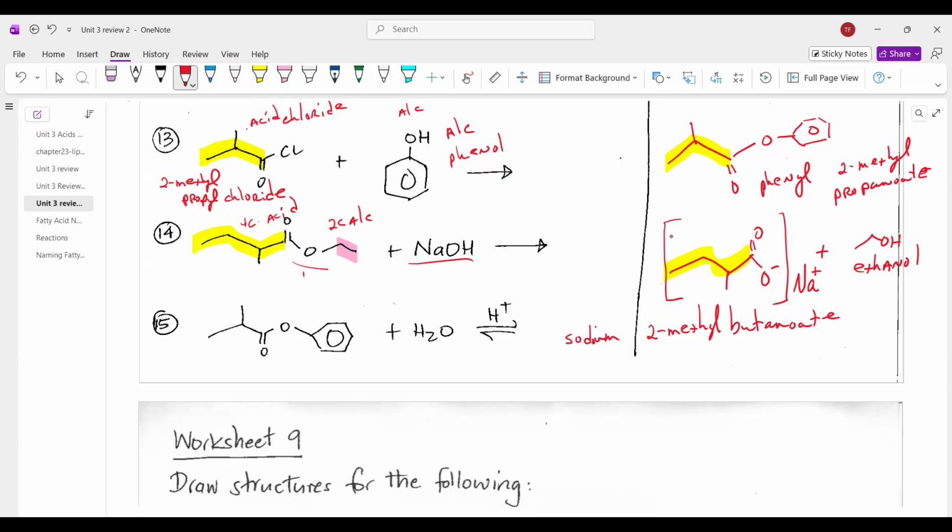And then lastly, we have 2 more. Okay, so we have an ester again in an acidic environment.